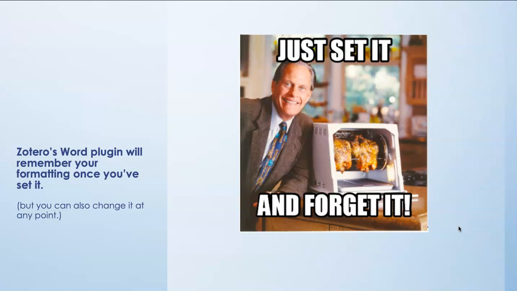So if, for example, you submit an article and you use Zotero to put everything into APA format, and then that journal has the audacity to reject your article and you need to resubmit it somewhere else that uses a different citation style, it's a one-click change to select a new citation style and it will update everything to the new format. So that's a really huge time saver.